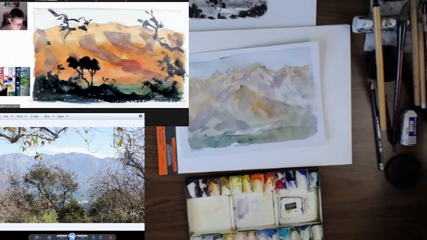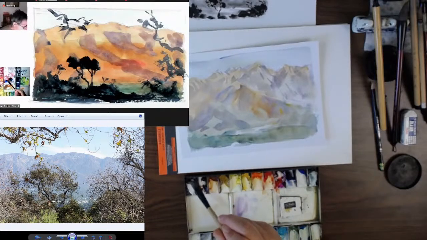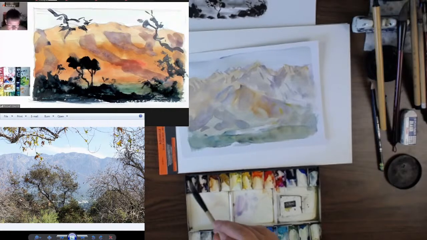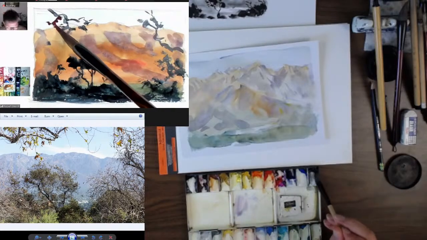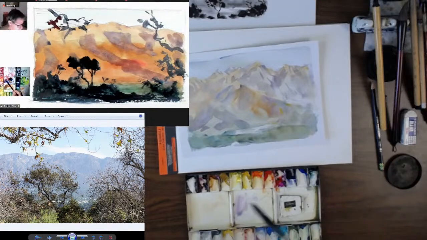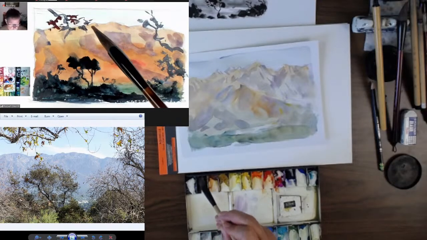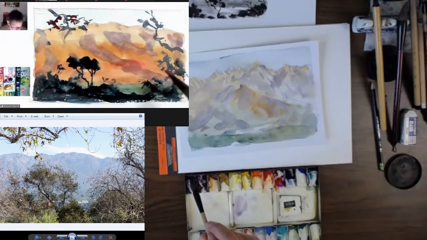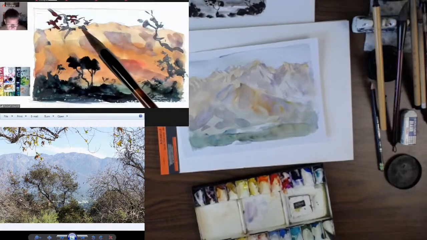You certainly could use just violet, a really dark violet. Ultramarine blue and some, what do you call it? Magenta. Ultramarine blue and magenta will give you a violet. I made mine sort of a red violet, which actually kind of looks warm. I didn't think about that. Okay. That's why we do these.